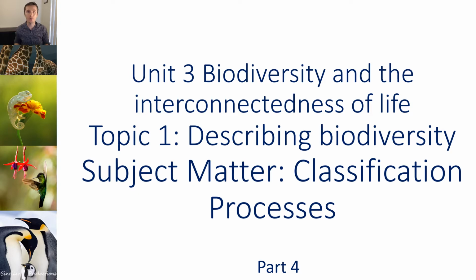Last lesson you should have looked at 3 learning goals. The first one was to define a clade. So that would basically be a group of organisms that consists of a common ancestor and all of its linear descendants. The other thing you should have been able to do is recall the 3 common assumptions and what they mean for cladistics. So we're looking at a common ancestor, bifurcation, and physical change. So as you move along, you get a greater amount of physical change. And the last thing you should be able to do is interpret and infer evolutionary relatedness from cladograms. So that's looking at the common ancestor to show that if one organism is more closely related to another.